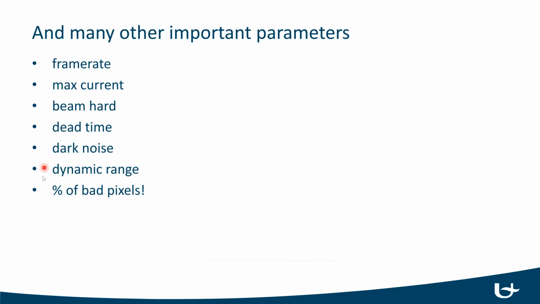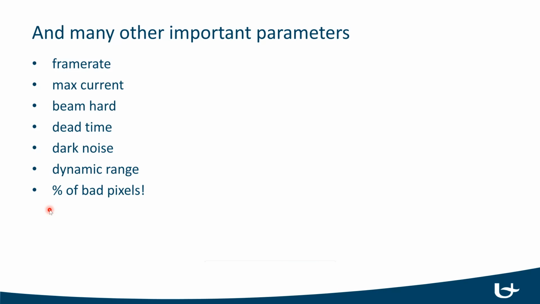So that's something to look at. And something which is typically deeply hidden in the documentation of the camera, or in the process of buying a camera, is how many bad pixels you are to expect. So maybe you would think, if I order a camera with 256 by 256 or 20 megapixels or whatever, that all those pixels will of course be good. But it turns out this is not the case.